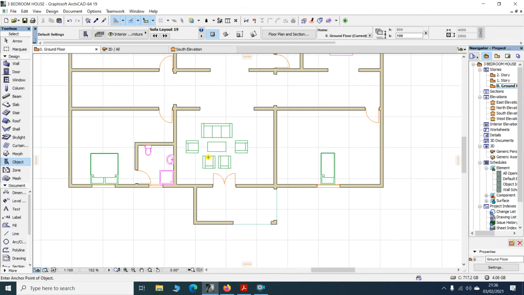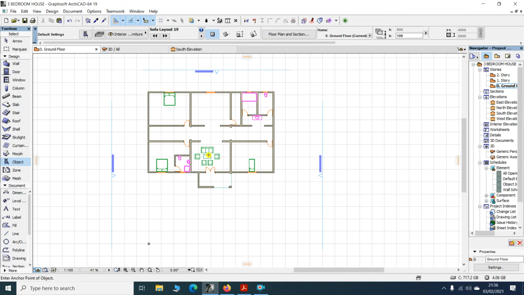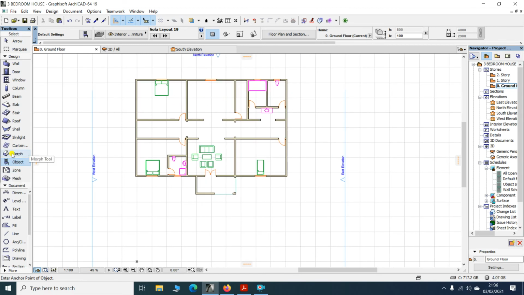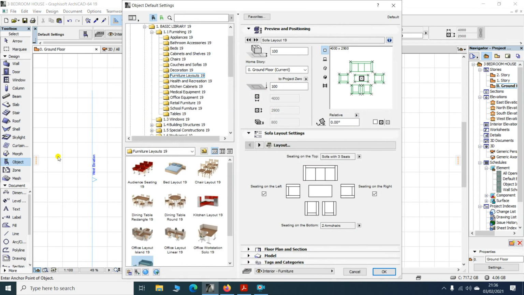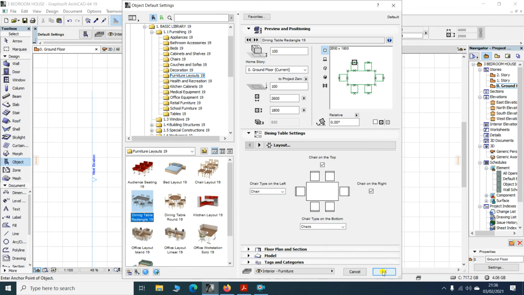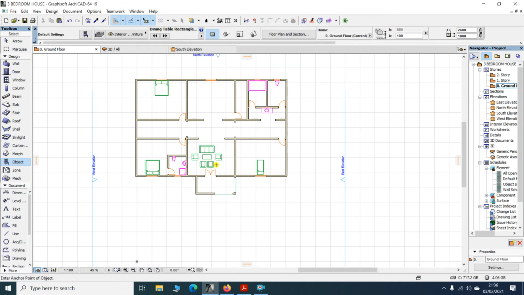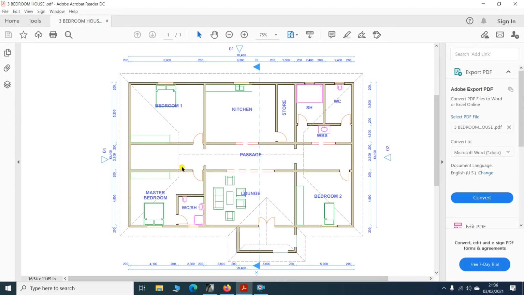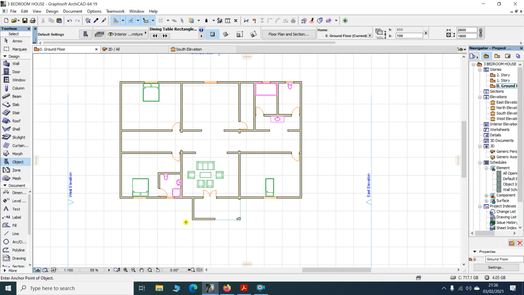Then let's say I come and place my sofa there. These two you can rotate if you wish. For me, I can just leave it like that, and then you can come and place a table in the kitchen, so you can use that one. Sorry. So you can place the kitchen in the dining area, but as for our plan, we don't have the dining area. So I have shown you how to place a sofa.